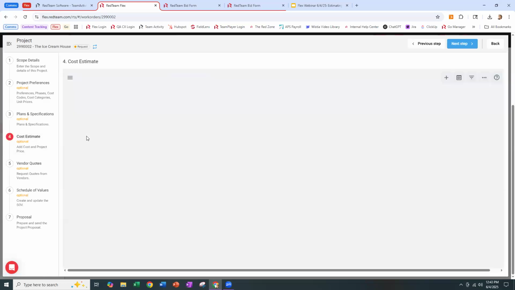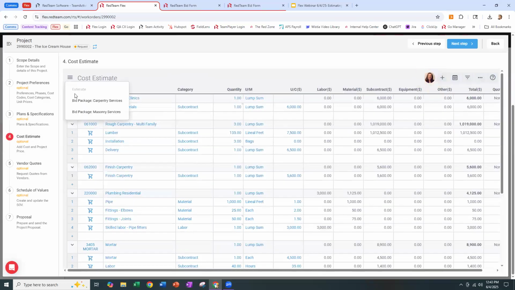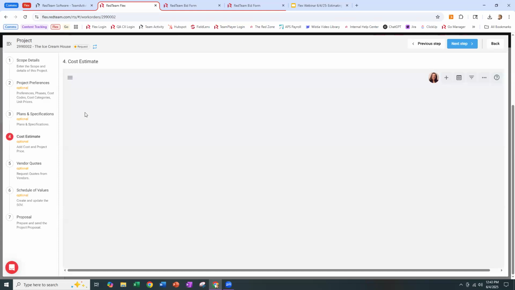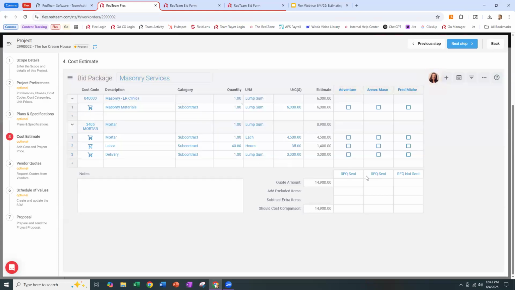As we come back into our cost estimate and back into our bid package, again, we hope that they are doing things like clicking, hey, I will bid, or I may bid. These guys would, hey, we won't bid. We're hoping they're updating those as they receive your email. They don't even have to look at the bid form. They just get the email and they can say, nope, sorry, don't have time. And you get those answers. That way you know who to follow up with.